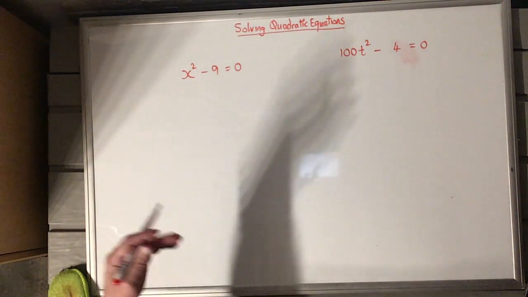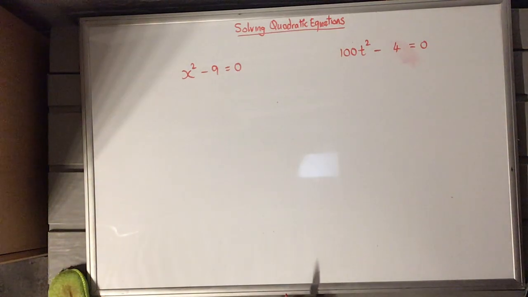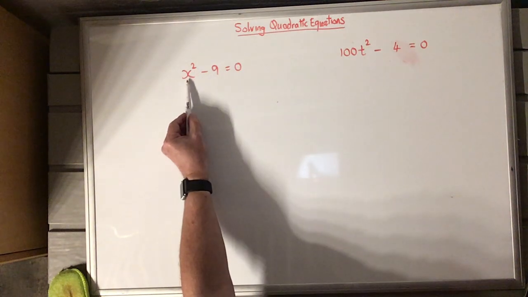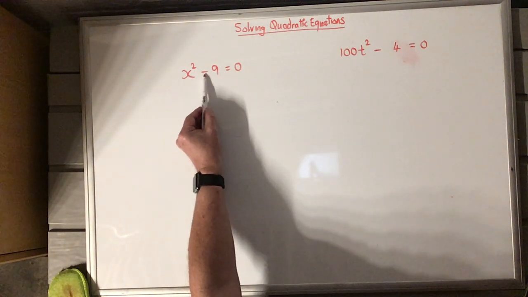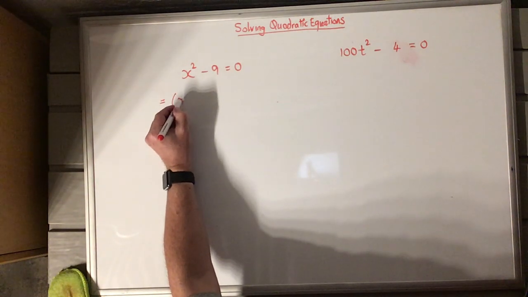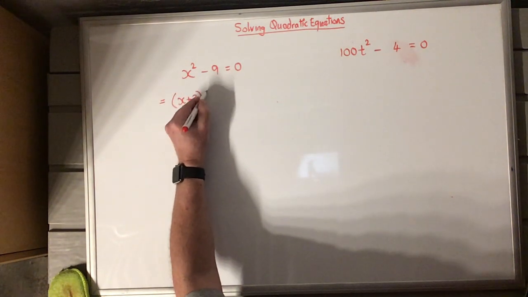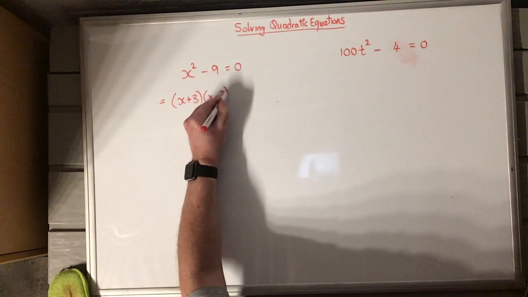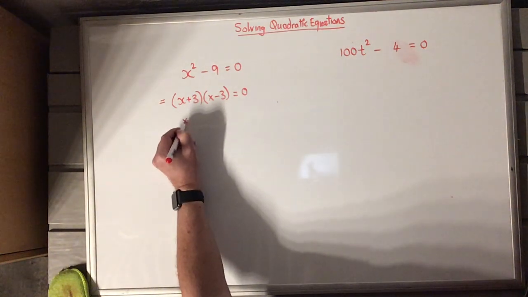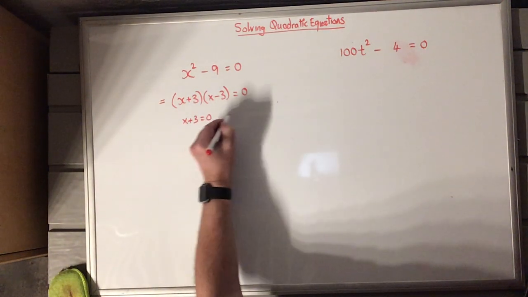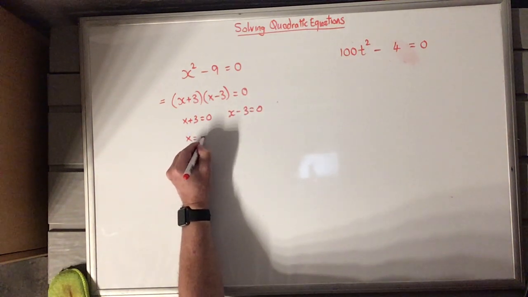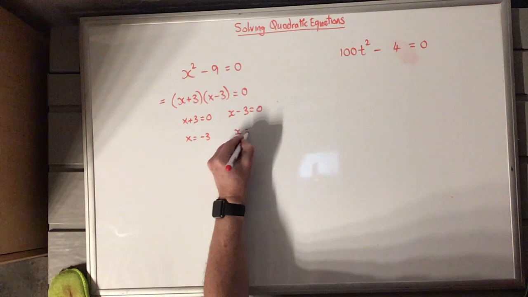So the next bit in your factorisation, the second thing in order, is difference of two squares. Is that a difference of two squares? Yes, it is, because that's a square term and that's a square term, and it's the difference between them. So without any working at all, we just write down x plus 3, x minus 3 equal to 0. So we can now just solve that. So either x plus 3 is equal to 0, or x minus 3 is equal to 0. So x is equal to -3, or x is equal to 3.